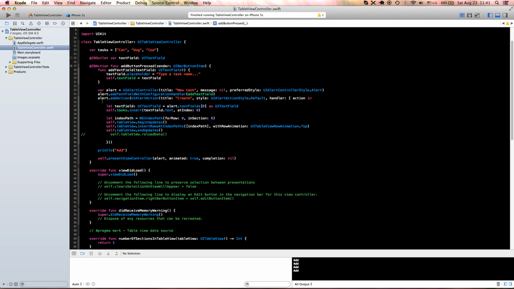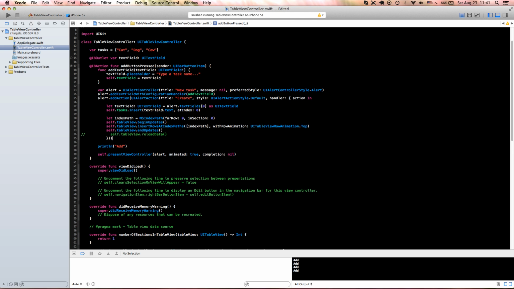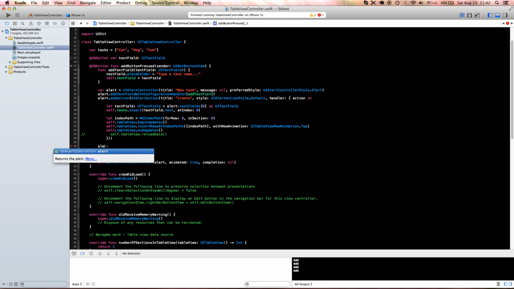Right after alert add action for adding a task, let's say we want another action.